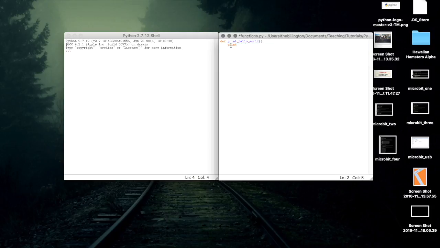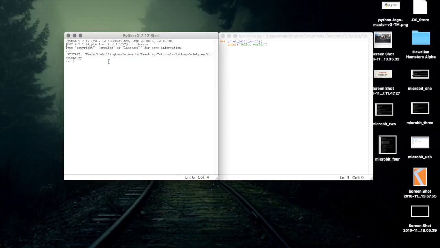And all I'm going to do here is now just say print hello world. Okay? Now, what do you think is going to happen when I run this code? You might have said it's going to just print out the words hello world. You might have said that it won't do anything at all. And if you said this latter, then you're actually correct. Notice when I run this, nothing actually happens.